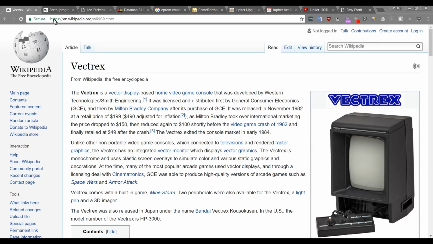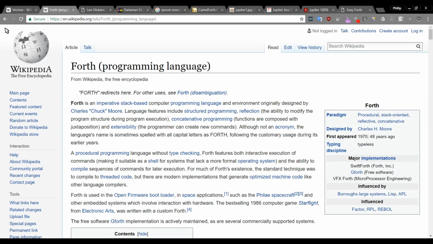Okay, so we know what the Vectrex is. What about Forth? So Forth is a very low level programming language, somewhere between assembly and C, which was designed by a guy called Charles Moore, or Chuck Moore as everyone calls him, in the late 60s, about 1968. And in my opinion, it's a very good language for developing applications on a platform such as the Vectrex, i.e. an 8-bit microprocessor with limited resources, i.e. RAM and ROM. I'll talk a bit more about the reasons why I think Forth is ideally suited for this kind of project a bit later on.